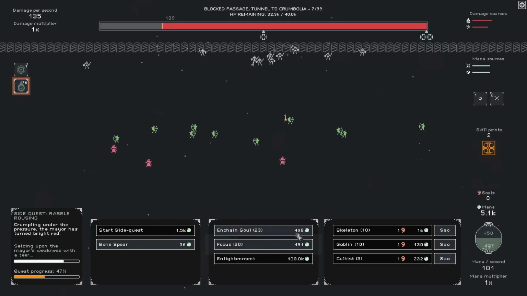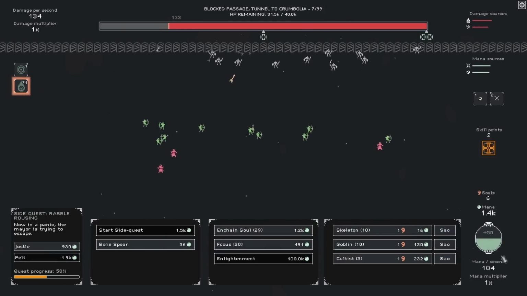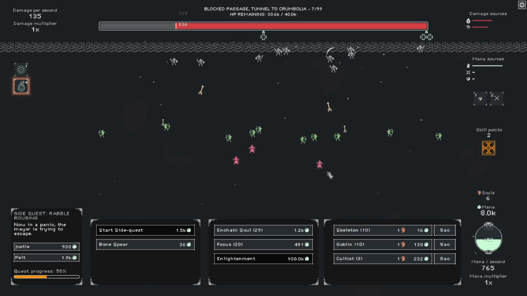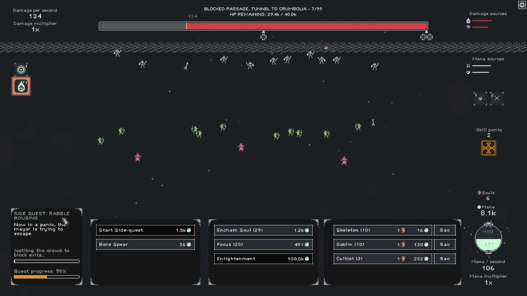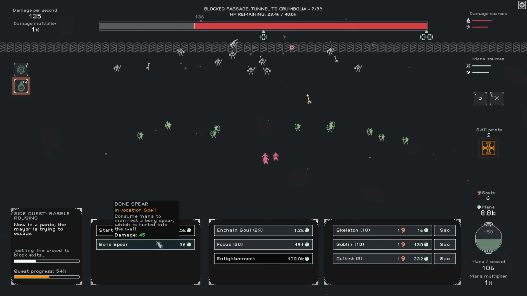Let's just even out the focus to an even 20, and then get a few more souls here until we're broke. And then cash in the cultists, all of them, and then bring them back. But they are getting more expensive as we summon them, so maybe not doing that so liberally. Now in the manic, the mayor is trying to escape. Jostle him. Jostling the crowd to block exits. Well, that works out pretty well.